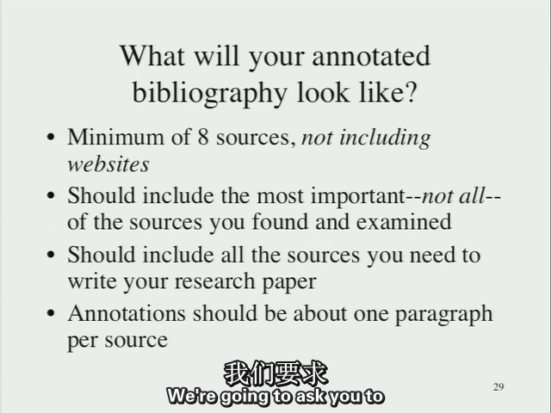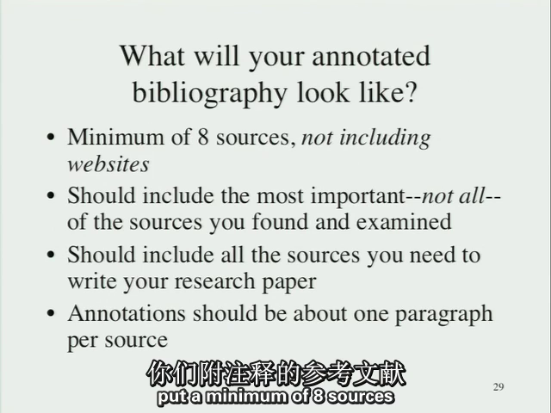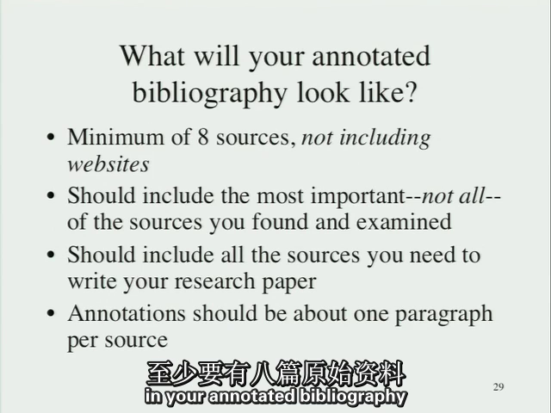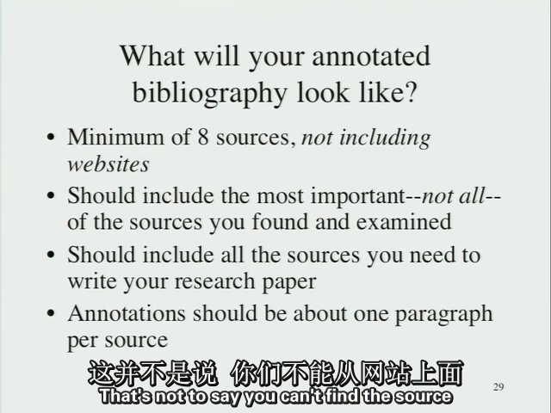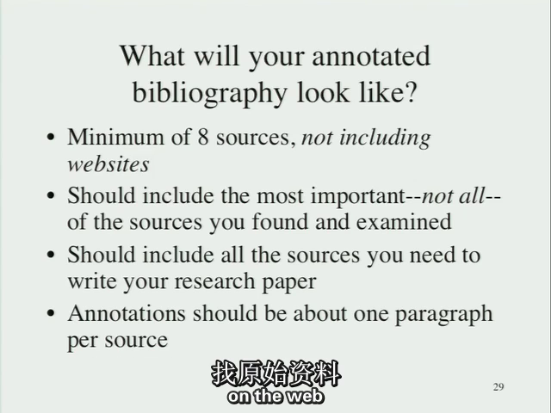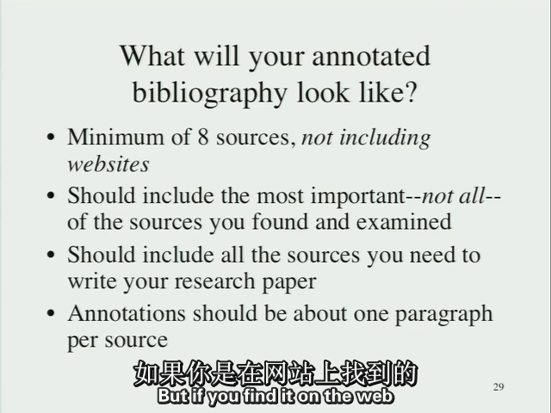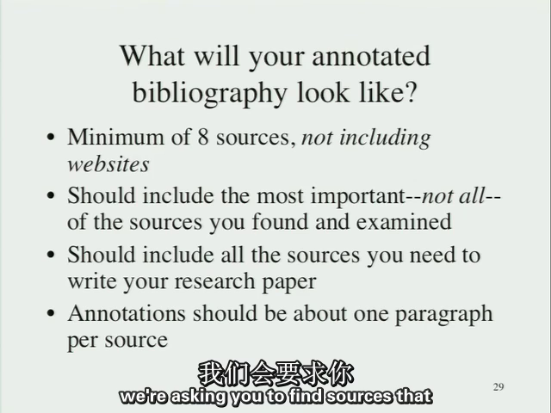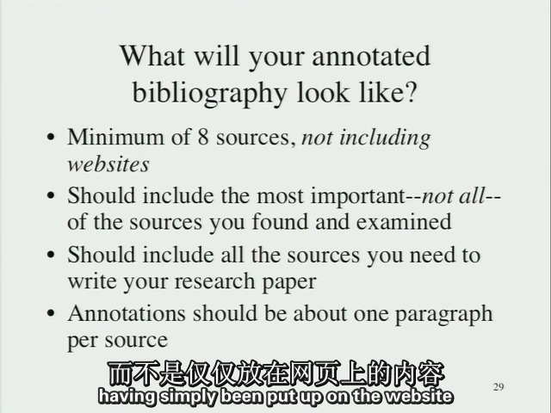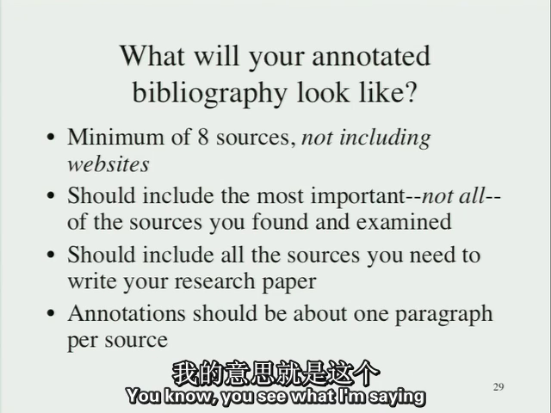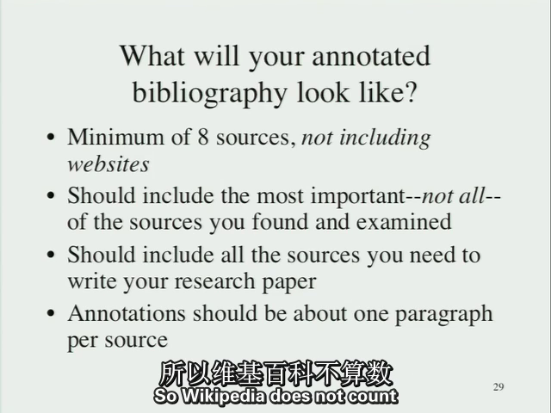We're going to ask you to put a minimum of 8 sources in your annotated bibliography, not including websites. That's not to say you can't find the source on the web. But if you find it on the web, we're asking you to find sources that were actually published independently of having simply been put on a website. You see what I'm saying? So Wikipedia does not count.